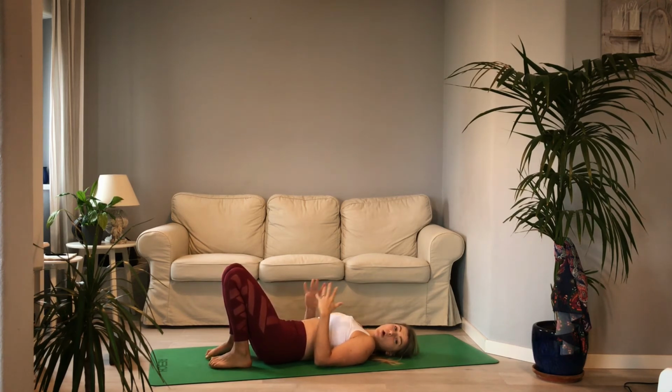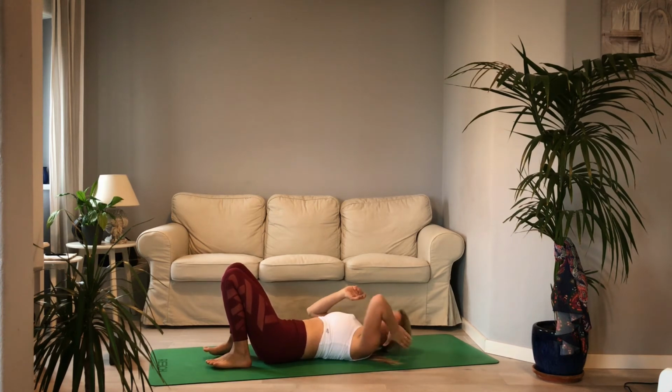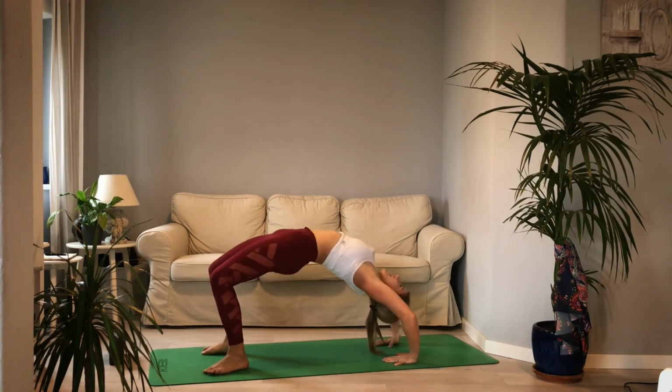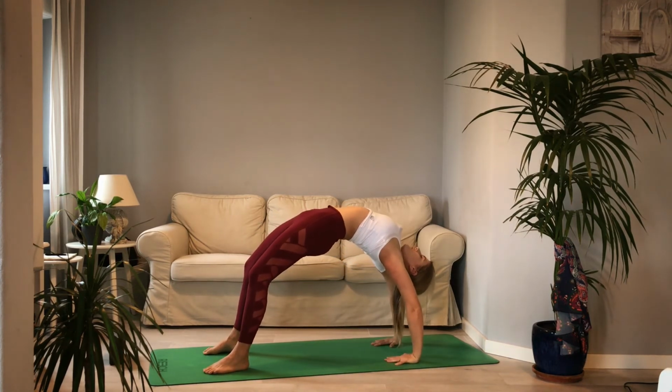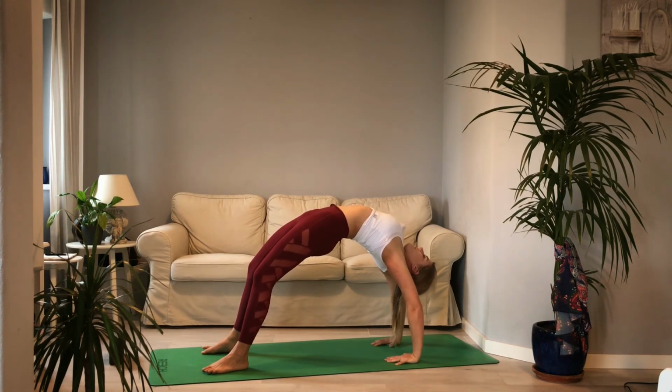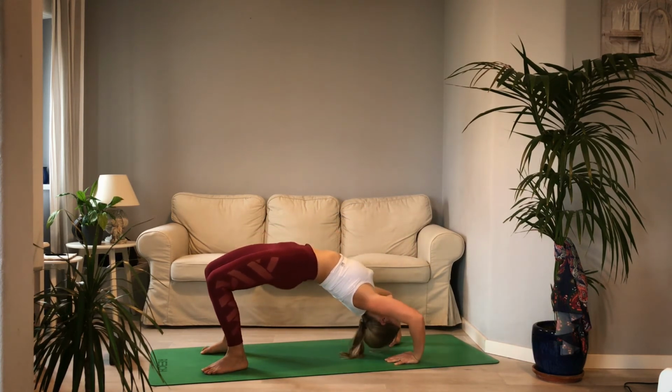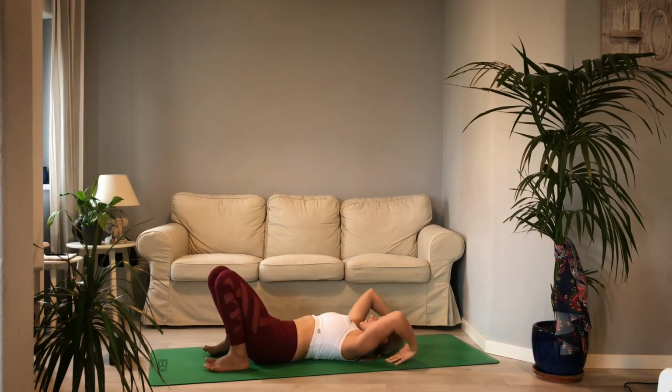Again, a bridge pose or hands above your shoulders, fingers pointing down towards your glutes. And then you press into the mat and think of sending your chest towards the front, towards your hat. You can keep gazing towards the ceiling. Big breath. And release. Hug your knees in.